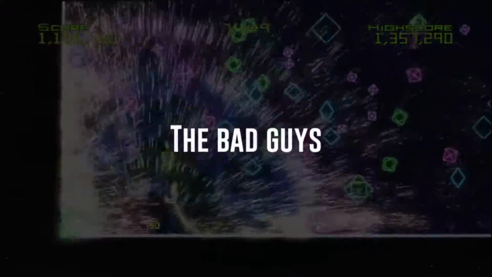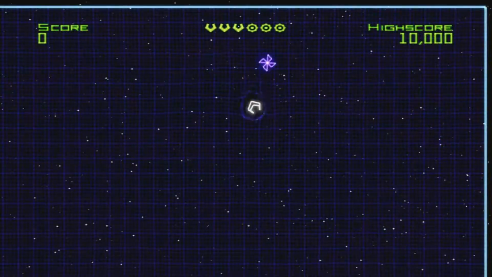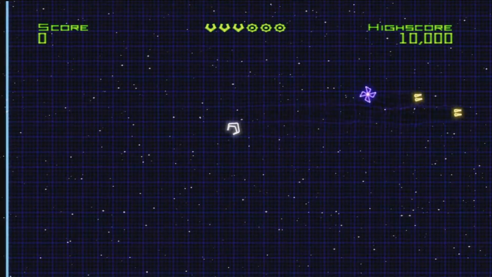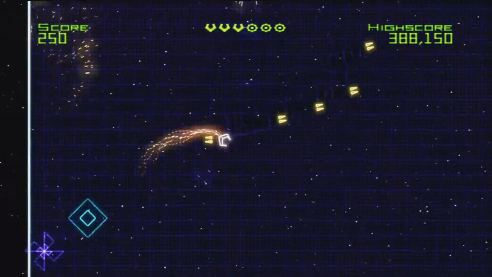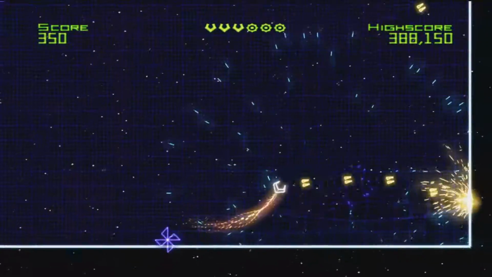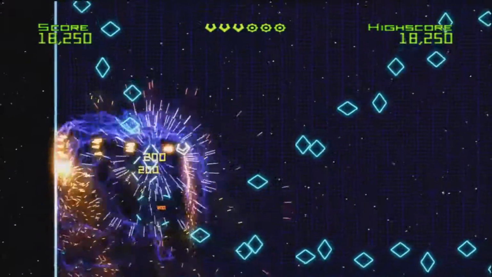Second of all, we have to know each bad guy we are up against. First, we have the purple stars. They just wander around randomly and they are not chasing you. They stop appearing at around 100,000 points. Then we meet the blue diamonds. They just chase you and they're not really fast.